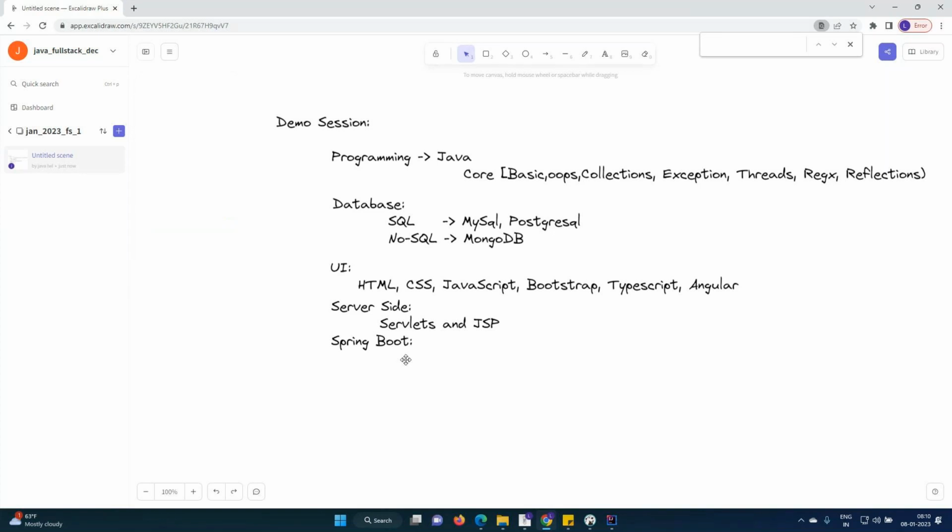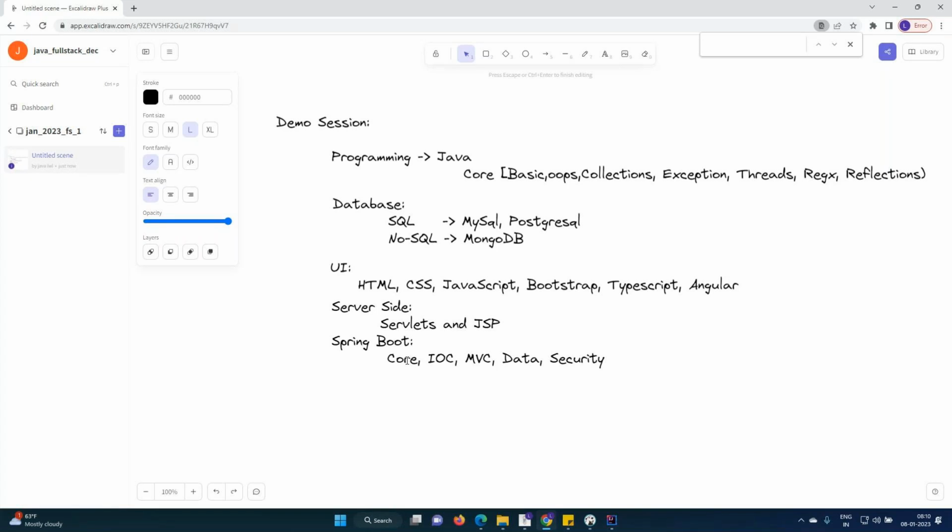The main topics we are going to cover here: Spring Core, the core concepts, then IOC, then MVC, then Spring Data, then security. These are the topics we are going to cover when you are doing Spring Boot.